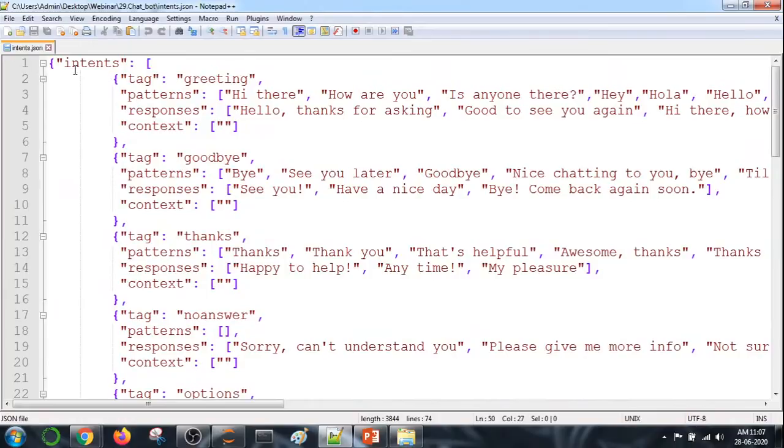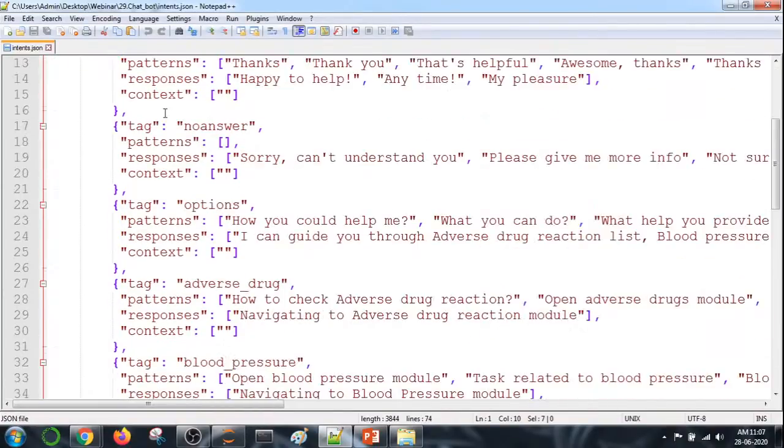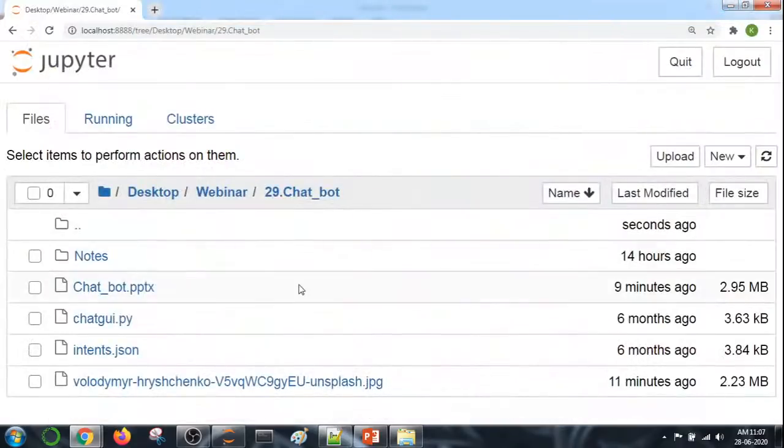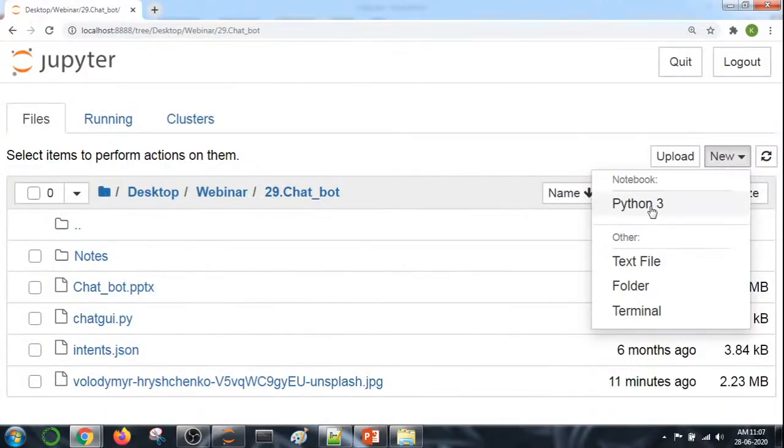If you want, you can change the data set to whatever you need, for example to build a chatbot for a college or a hospital. You can build the chatbot based on your own questions. Here I just have a data set like this. After this, I will move on to the Python 3 file.